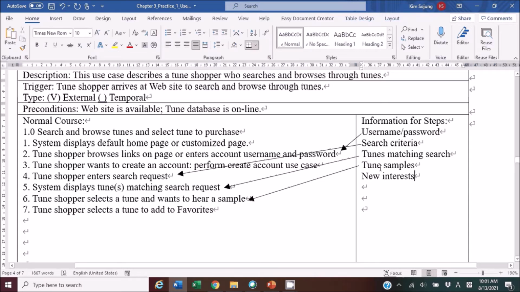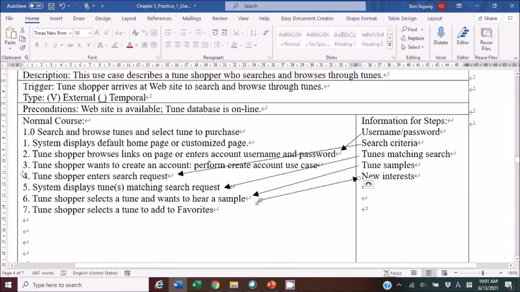So customer may have new interest. So in that case, I'm sorry, in that case, we have opposite direction of the arrow here. Right? These two steps are associated information steps that happen by this action, right? Event.